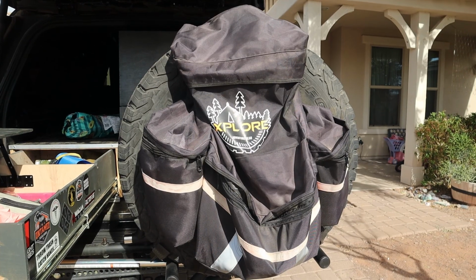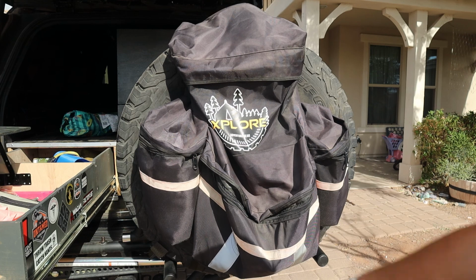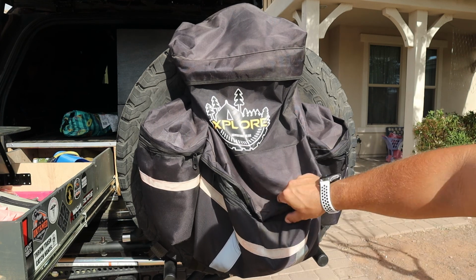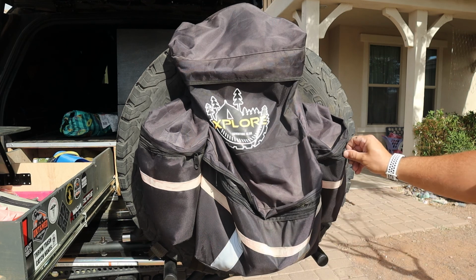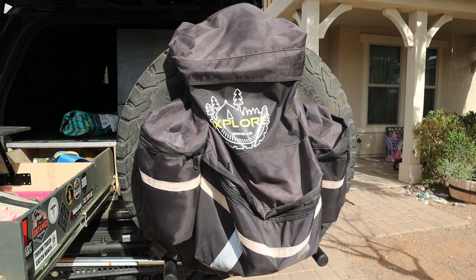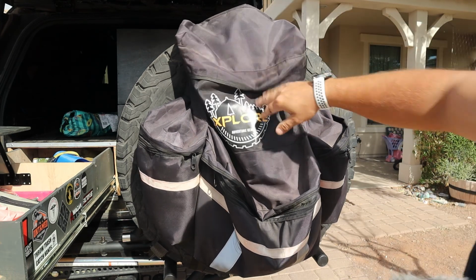This thing is awesome because you've got pockets. Three huge pockets. We put a first aid kit in here. I think I put a fire extinguisher in here, and then over here, just random catch-alls. So that's great. And obviously, you got your trash bag in the main compartment.